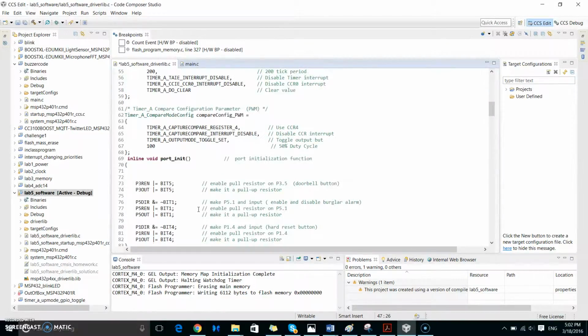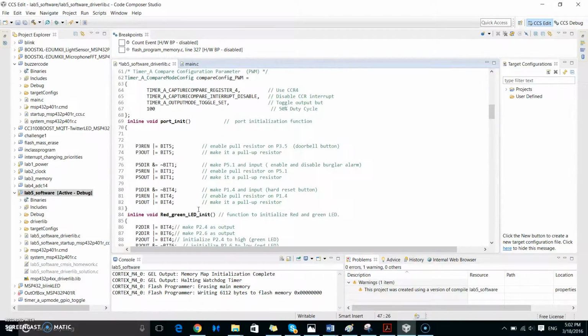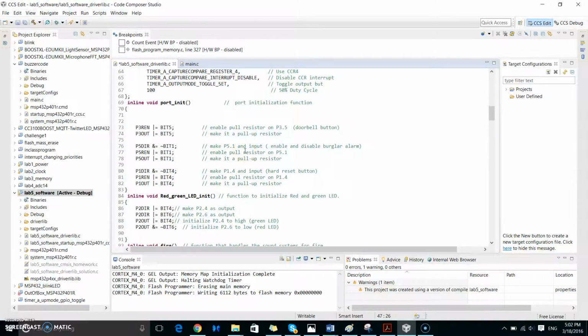As a next step, I have written the port initialization function. That is, I've enabled port 3.5, that is the S2 button in my booster pack, and on pressing the S2 button, the doorbell sound is emulated.